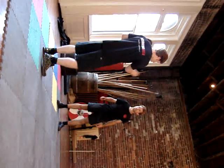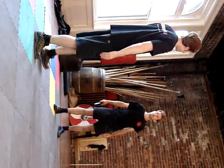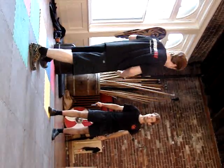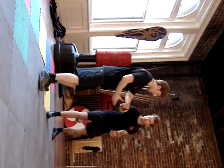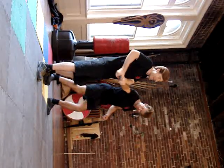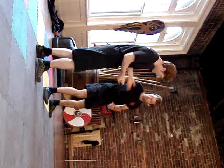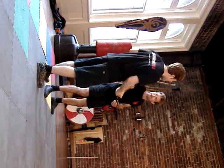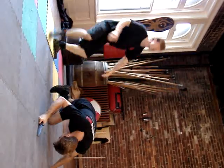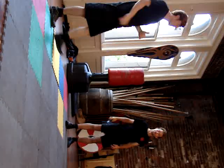Trying to control the knife hand and then deal with the assailant is probably going to be a better tactic with a greater margin of success than trying to deal with the knife itself, right? Because there's a bunch of turns and whatnot that you try to do to control, try to strip it away and that sort of thing. But while you're trying to strip away the knife and you're looking at this, you're being punched, you're being stomped on, or pushed, and if he has friends, you don't want any of that either, right? Whereas controlling the knife hand, kick, punch, punch, down, run away. Even if he has friends, you're getting out as quickly as possible, right?